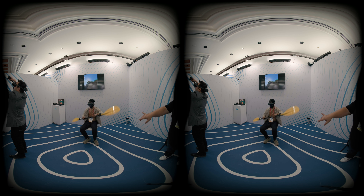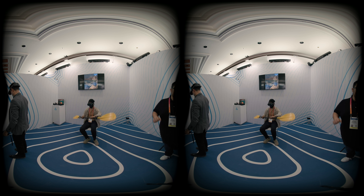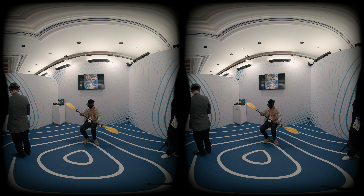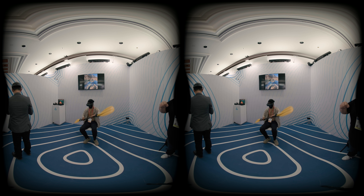Products like the HTC Vive wrist tracker — which takes six-DoF tracking from your controllers to your wrist — will work with the Vive XR Elite. There's a great example in the kayak demo where you paddle with wrist tracking on the actual paddle, and that becomes a much more immersive experience.